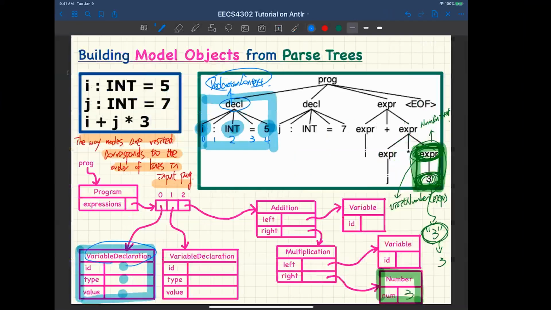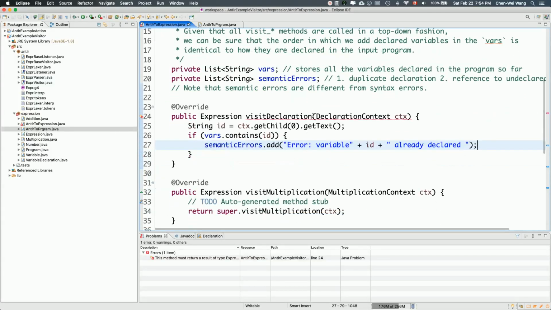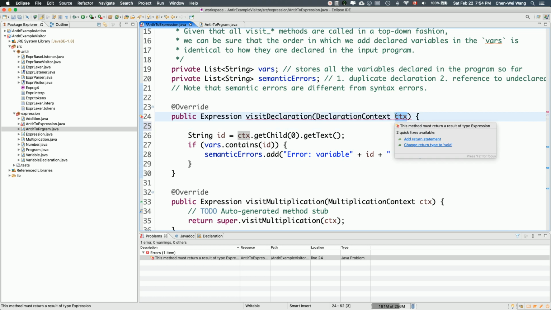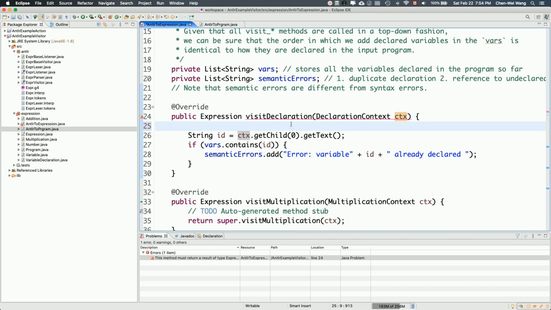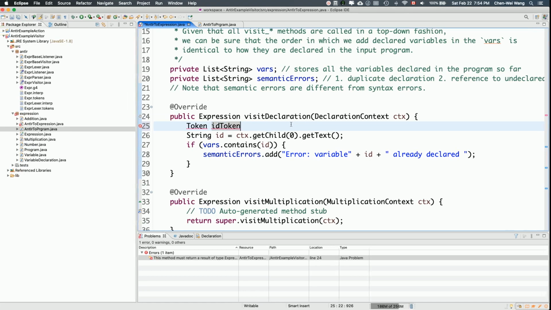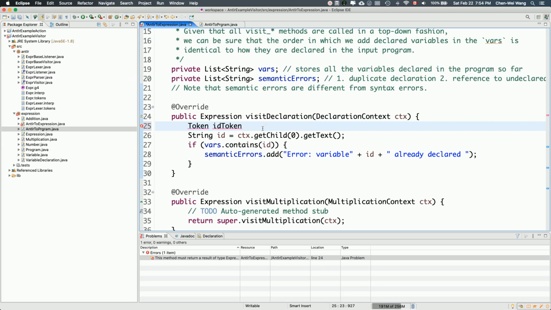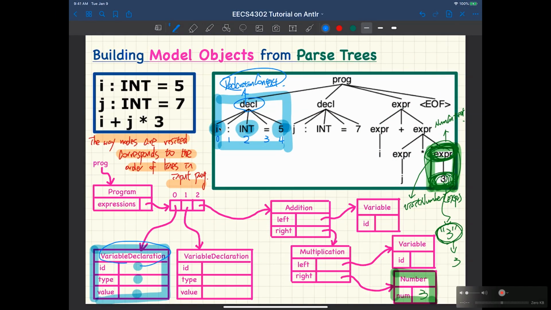Yes, there's a way. So what I will do is I will go back to Eclipse over here, and I'm going to show you how you can do it. So we want to record for this particular context over here, what's the line number and what's the column number. Okay, in this case I can simply say token. Let me say the ID token, and remember ID was the first child over here, right? And then let me write down something here and I'll explain to you what that really means. Okay, ctx, the context dot, and now I could have said just get child at position 0 because ID is over here. I want to say that one has an error.